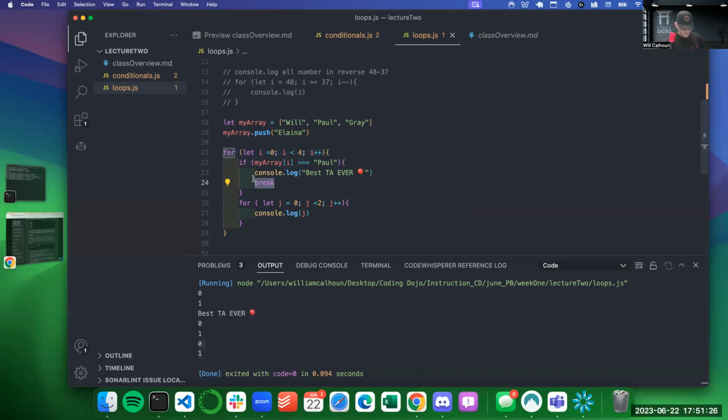What continue does is it says, go ahead and go to the next iteration. Don't run any of the code below. So break fully means that this is done. You're done with that for loop. It exits the parent for loop. What continue does is it says, okay, don't run anything below the word continue, and then just do I++. And so it moves on to the next one.